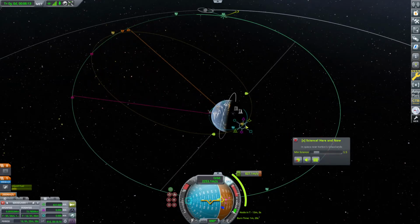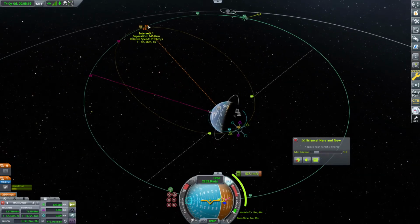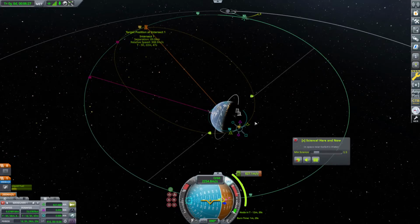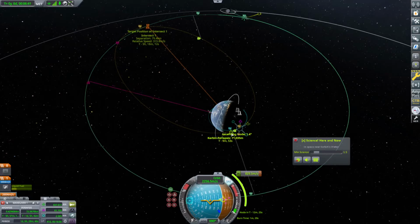I have to delay it, but it looks like we could get a pretty decent encounter for 800 meters per second. That's workable. This is definitely workable. Okay, what would this actually be? Separation of 89 kilometers? We can probably tweak that a little bit. Change our inclination a bit like that. Then maybe a little bit of a radial burn as we attempt to fine-tune this.